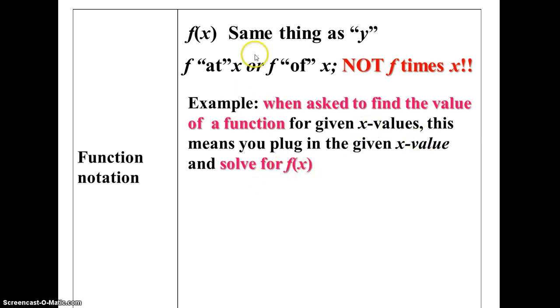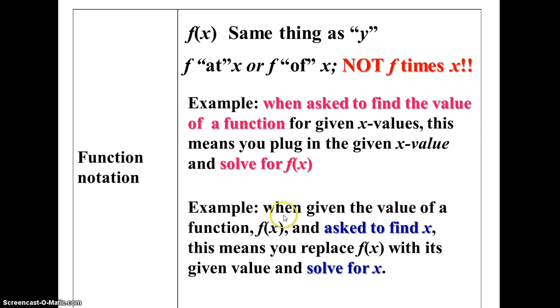You want to plug it in. You're going to see some examples where they ask you to find, say, the value of f at 2. It means you're going to plug in 2 everywhere you see an x, and follow the order of operations and evaluate that expression on that side of the equal sign. That would be the value of the function for that particular given input, or x value.